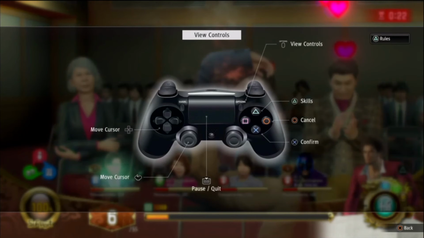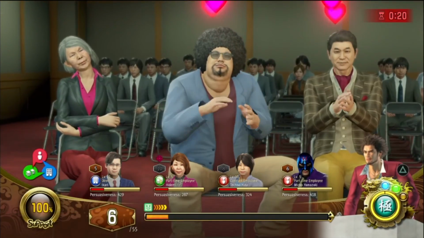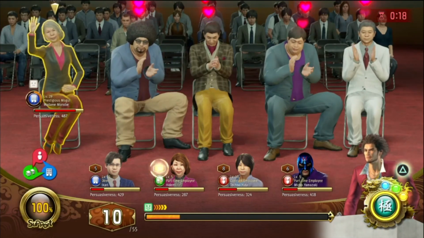Now, I was attacking with the green, but Ikari was so good that he actually did better than the one that had the type advantage. Keep going.